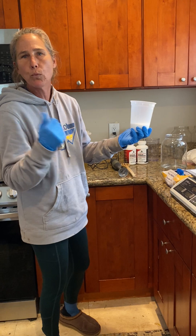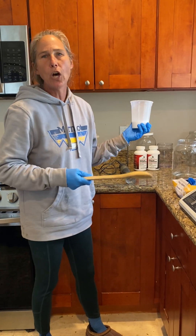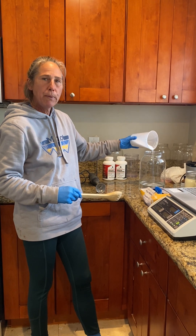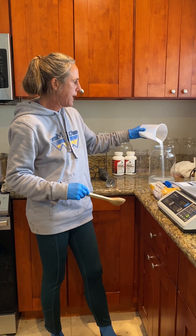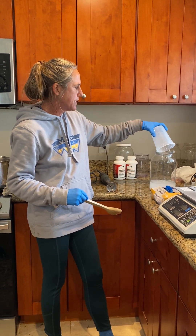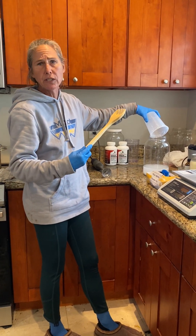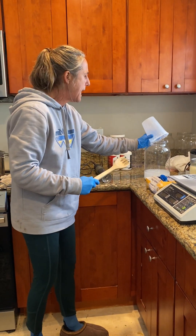I put my lye in a plastic container that I rinse out and reuse. I've got a wooden non-reactive spoon — get your supplies from the dollar store or thrift store, and throw them in a trash bag dedicated to soap making. Here we go — I'm sprinkling the lye in a little at a time, not dumping it. Gloves are on — lye burns and even one granule sends you running. You don't need the face mask and goggles you'll see online, but do have a window open.